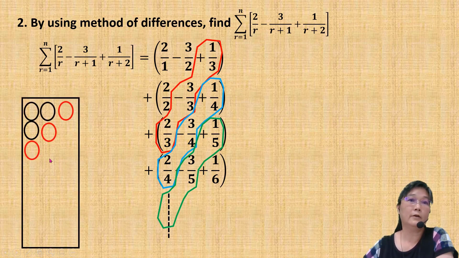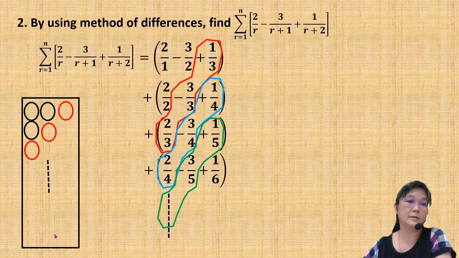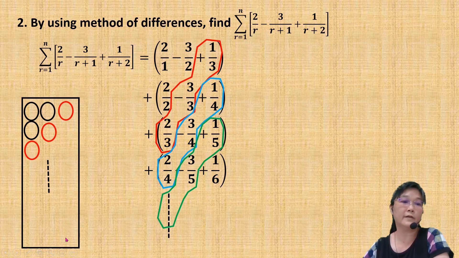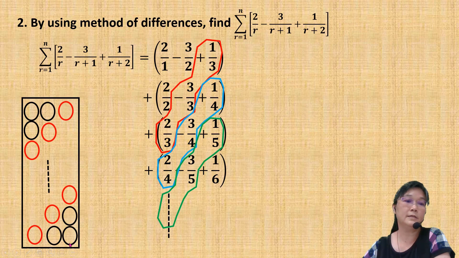Looking at the pattern of the terms in this series, the first three terms remain. Based on the pattern from the beginning of the series, we know the number of terms remaining at the end is the same. So we have three terms remaining at the beginning. At the end of the series, it is like a reflection — this corner reflects to here — and so three terms will remain at the end of the series as well. We can predict these three terms remain based on the pattern at the beginning.